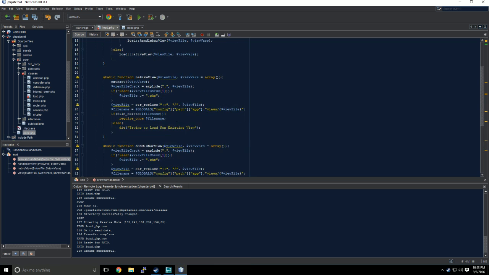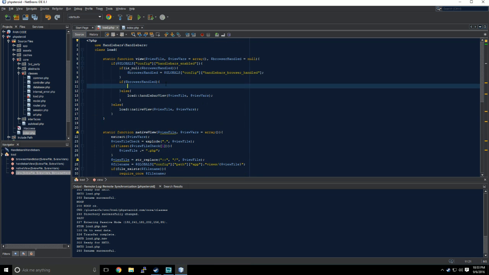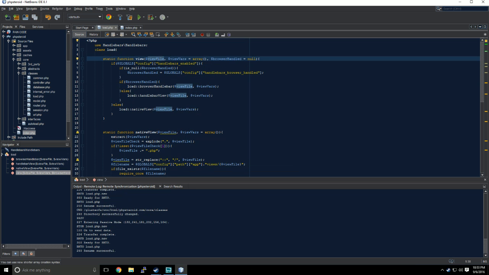And then we need to say load browser handlebar, and this is going to be view file and view bars. We'll leave that the way it is.